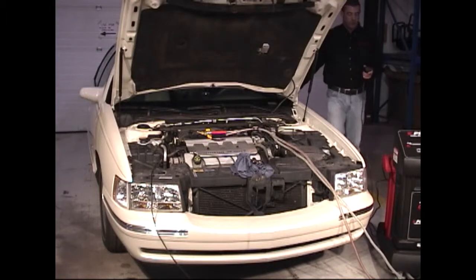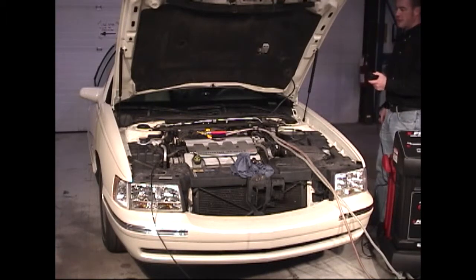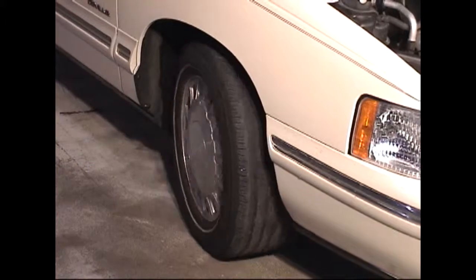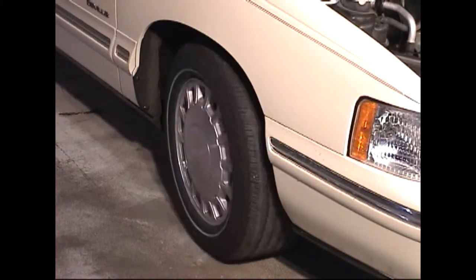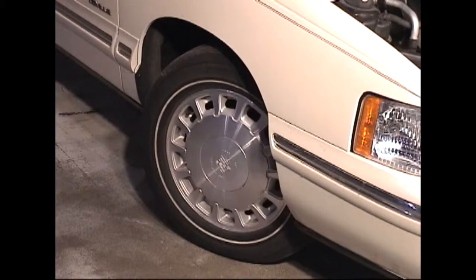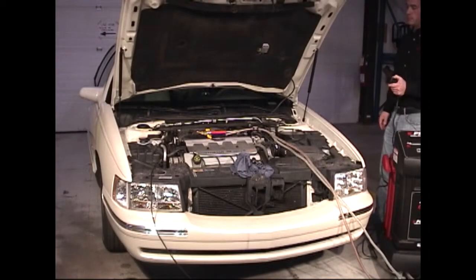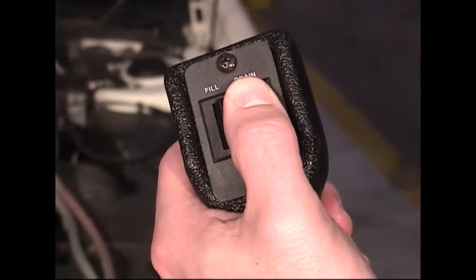back to center and repeat the drain fill process. Repeat the lock to lock turn and the drain fill process until the fluid in the reservoir runs clear.